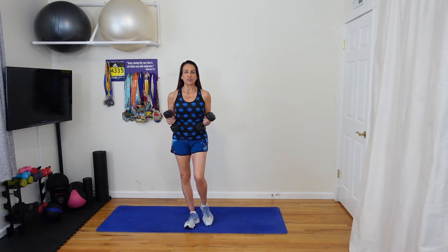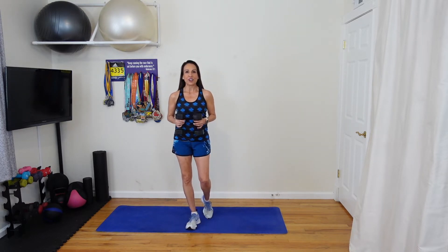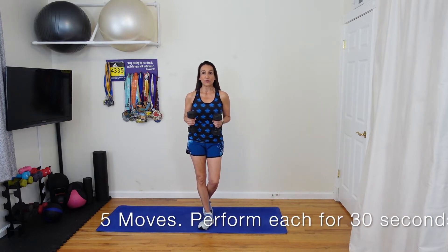I recommend to all my clients and runners to keep a pair of dumbbells at your desk, and if you can't do all of the exercises, just do one or two. These moves will help you develop core strength because you must engage your abs to stay standing tall and stable. They'll challenge your abs and your balance. If you tend to have neck or hip flexor pain when doing core work on the mat, these exercises may be a great alternative. While floor ab exercises are still part of our recommended workout routine, standing ab exercises are a great way to mix it up. We're going to do five moves in this workout. Do each move for 30 seconds to one minute. You'll need a pair of dumbbells and for a great workout, repeat the entire circuit two to three times.